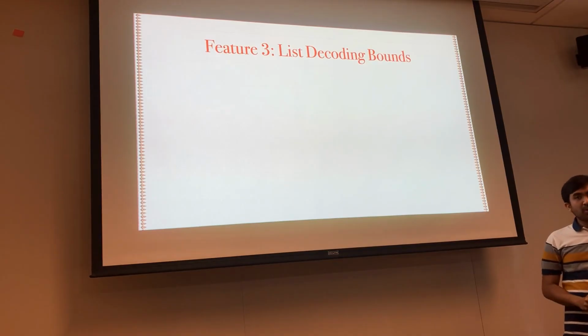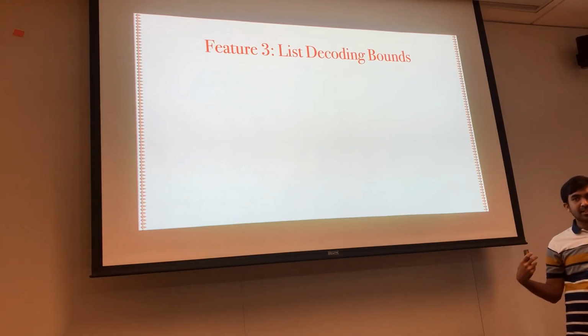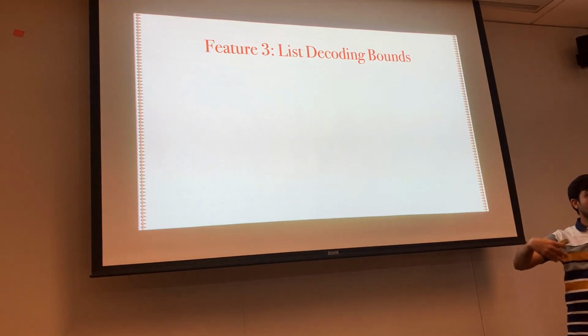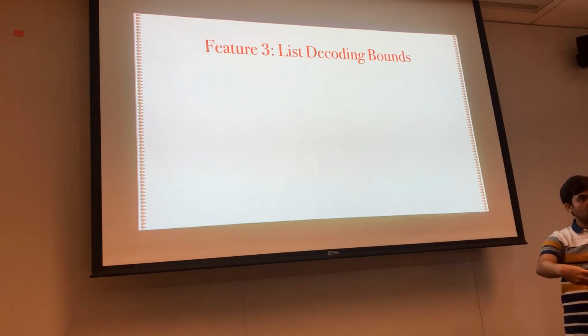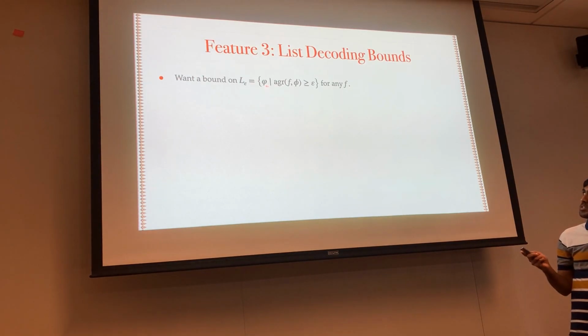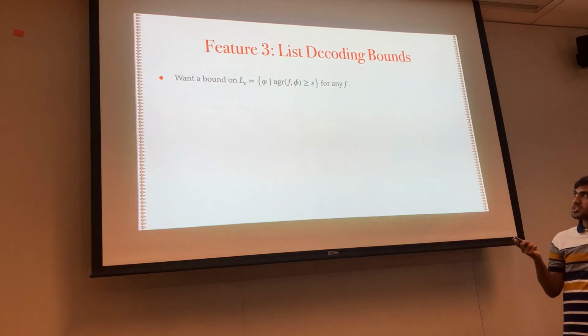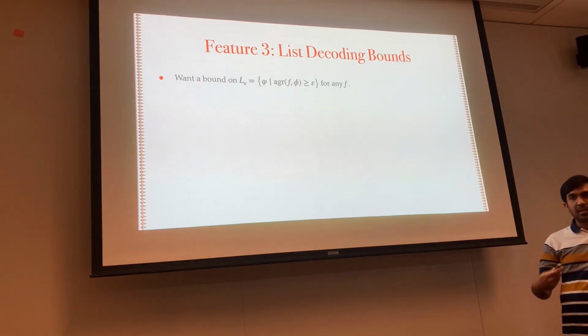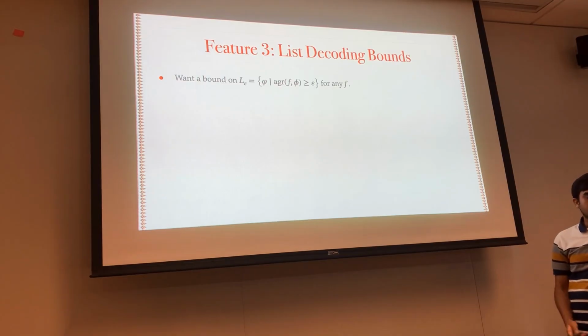Okay, and then finally you get list decoding bounds. List decoding is like the inverse question. Testing says to guarantee that there's at least one function, and list decoding gives me an upper bound on the total number of functions that are close. Like I said, we are in the list decoding regime, so you're not close to one homomorphism, but many homomorphisms. So the list decoding bound says, fix an epsilon. How many homomorphisms agree with my function on at least an epsilon fraction of points? The combinatorial list decoding bound is just a bound on this, and the algorithmic question is to then output such homomorphisms.